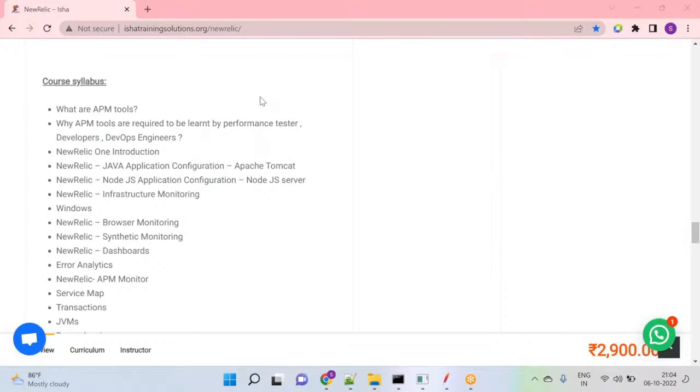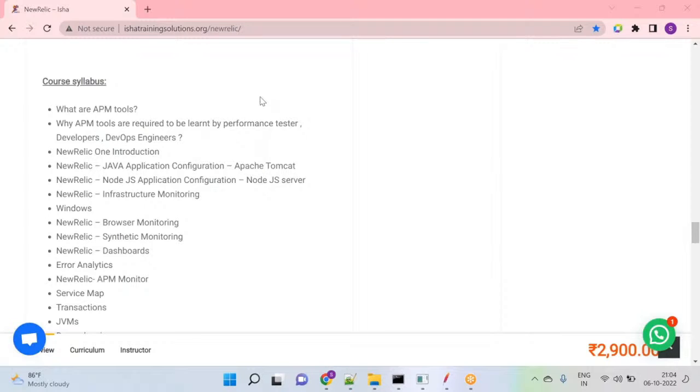That is important if you are working in the performance testing, performance engineering or DevOps engineering world. You should know in what way this tool is going to be useful for you. That discussion we are also going to have, along with the fundamental understanding of an APM tool and how you are going to use it.